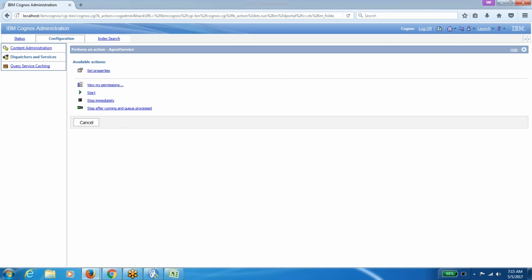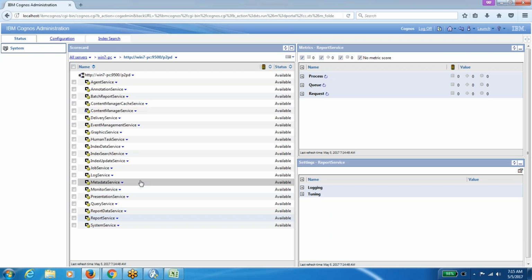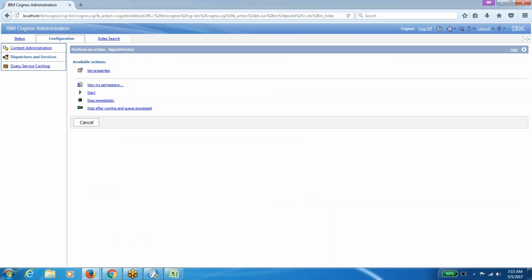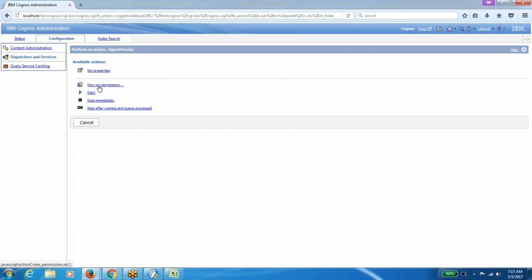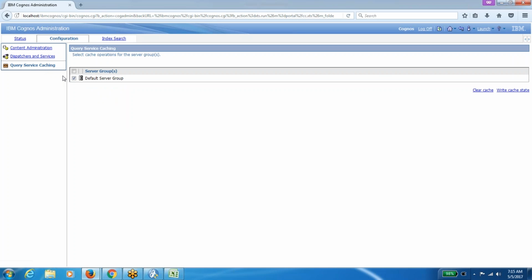Whatever the option you see there, you can find it here. Set view permission, start, stop. Here you have set start stop. All those options are similar. Either you can manage from here or you can manage from the status tag. These two options are in common, but actually they are separated. But here, before you do anything, you can view the statistics of that. But here you cannot view the stats. And along with that, he can perform this one activity also.